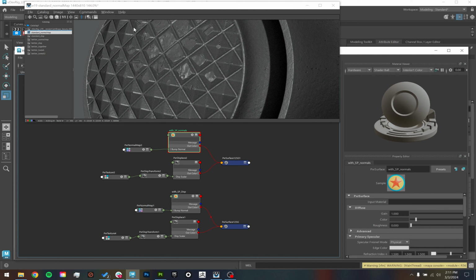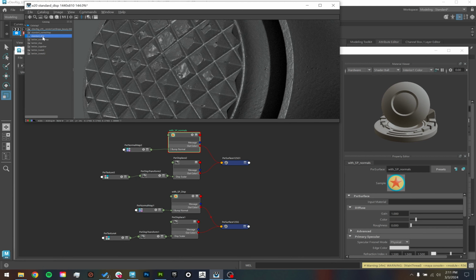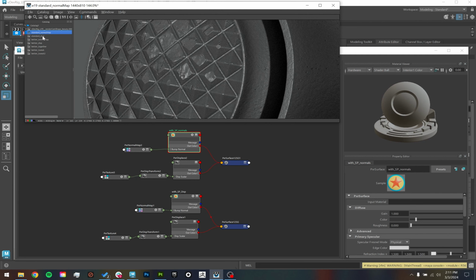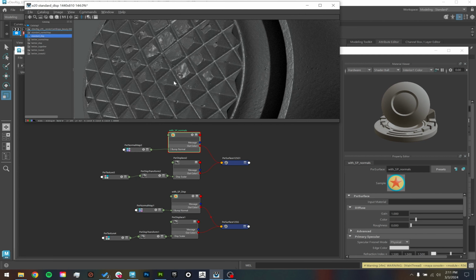And as you're probably aware, it looks a little fake, especially as the surface turns away from us. When viewed head on, it's not as noticeable, but towards the edges, and especially when it gets to a silhouette, you can notice. And then this is with displacement. You'll notice that the surface actually does move, and we still have all our porous information on it too. Sometimes, depending on how you've set up your file, you'll get a lot of artifacting and weird shading, but we can come back to this in a second.